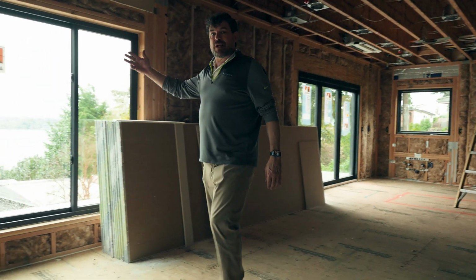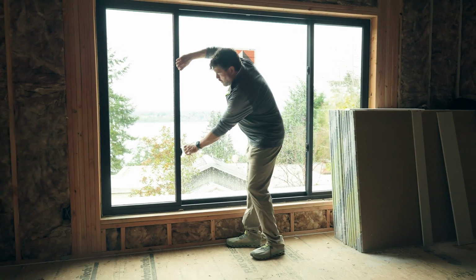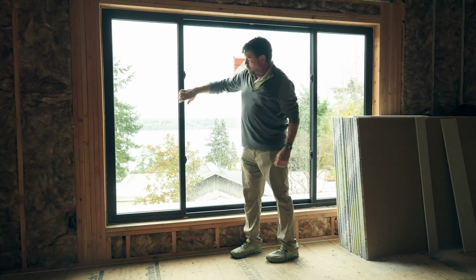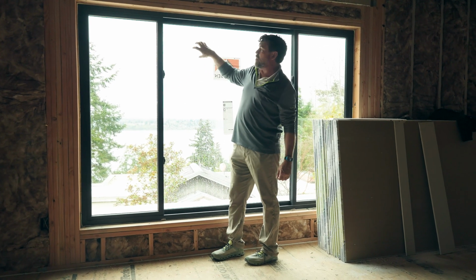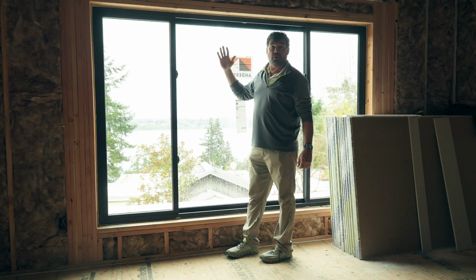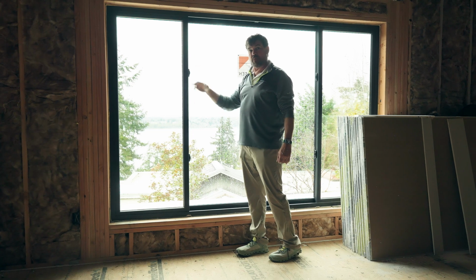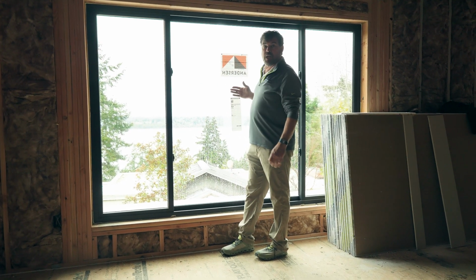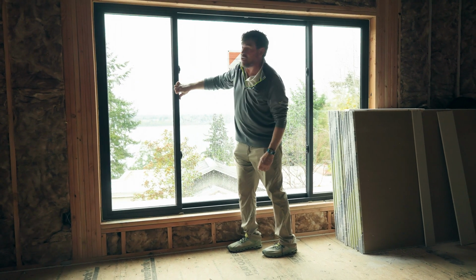All right, so the windows we selected here of the Andersen 100 line is their gliding window. We chose their gliding window not only for the ease of opening and closing, but also for the minimal sight line that you have here in between. If we were to do a picture window with a casement, we'd have a very large mullion here, which would impede our view. Secondly, if we did a casement, we would be opening into the deck, meaning taking away deck space for your dinners or any other entertainment outside. With the glider, you're taking no space away and still maintaining all your view.